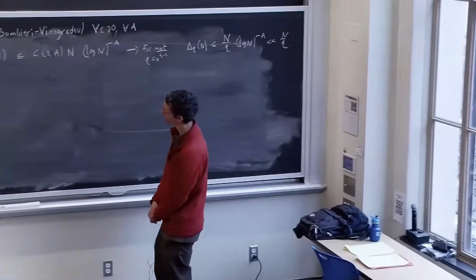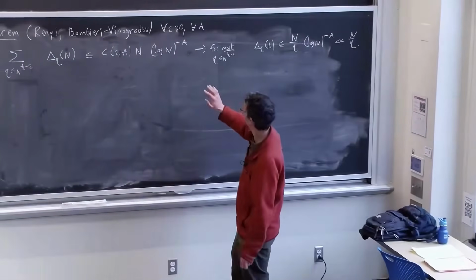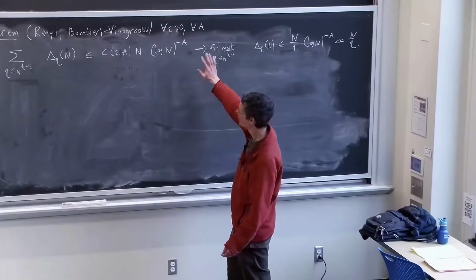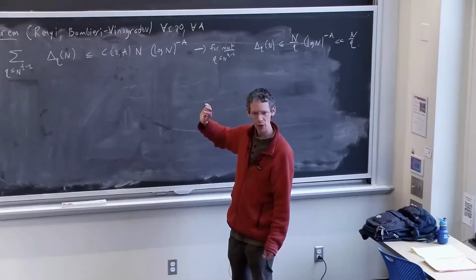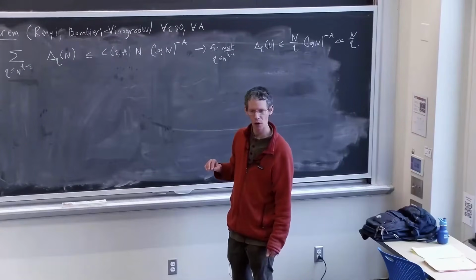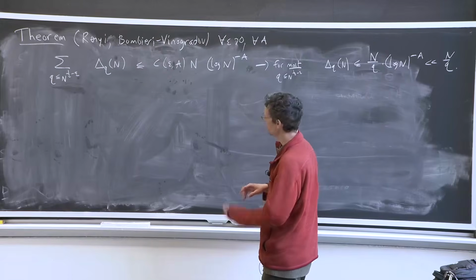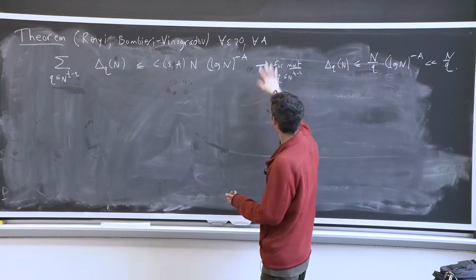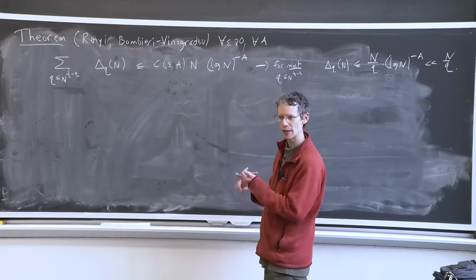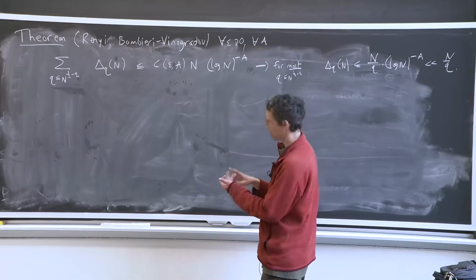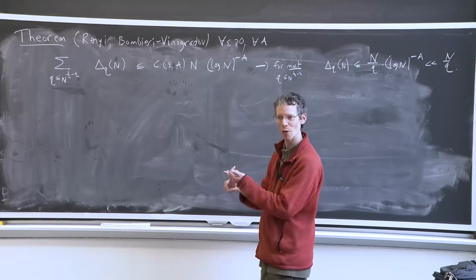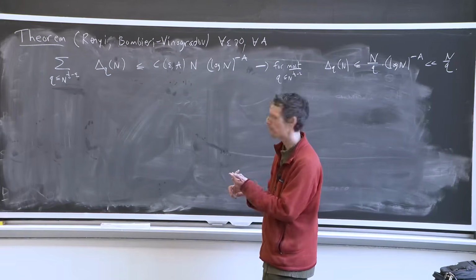OK. So my goal today is to tell you the ideas of the proof of this theorem. There are certain things that are a bit messy, and I won't do all of the messy things, so we won't do a complete proof. But I'd like to address a couple questions, like what does this have to do with sieves and projection theory? And another question, what does it have to do with primes? Or how will we use that they're primes?